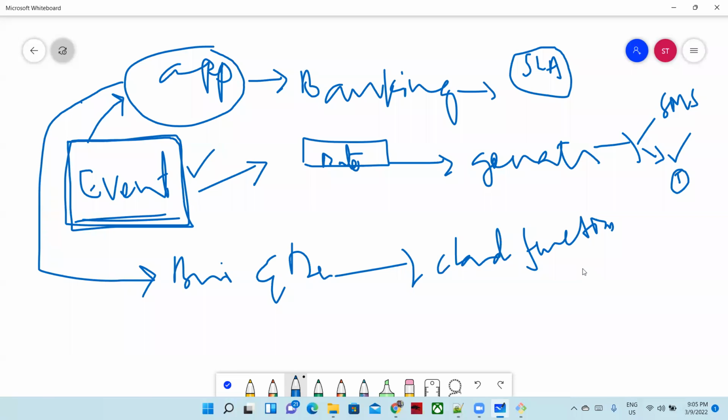Once it is done, I still haven't decided which topic to cover in a session after cloud functions, but tomorrow I will let you know. Okay, that's it for today. Let me recall whether I covered everything. Yes, whatever I decided, I have covered almost everything. Now this is the question and answer hour.